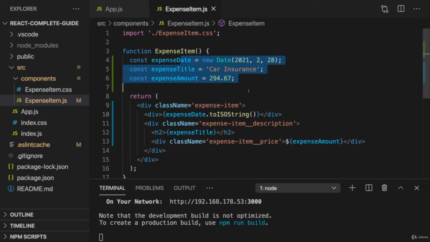And now with that out of the way, we can move on and take a closer look at how we can make this expense item more reusable, so that it's not always the same data which we're outputting, and so that we can have multiple expense items based on one and the same component with different data.